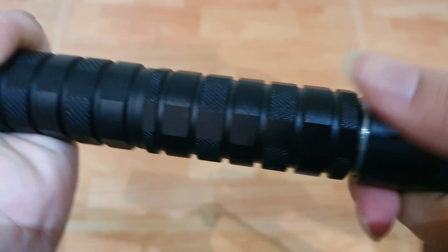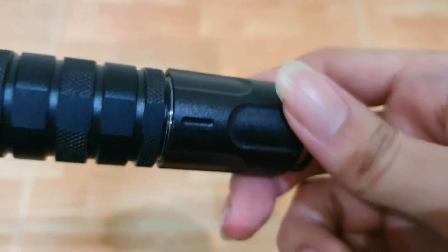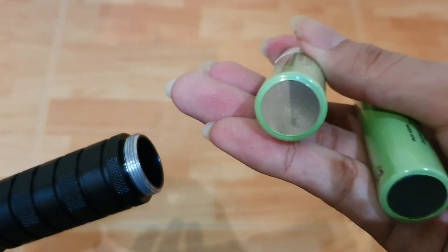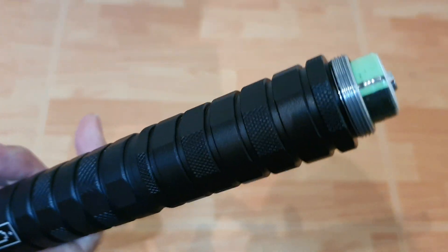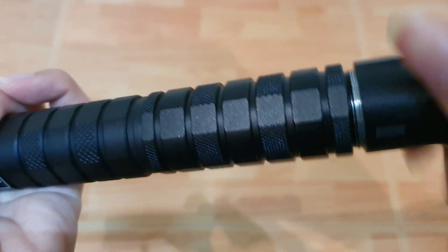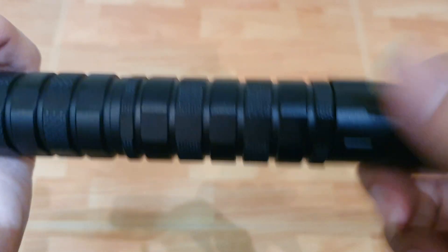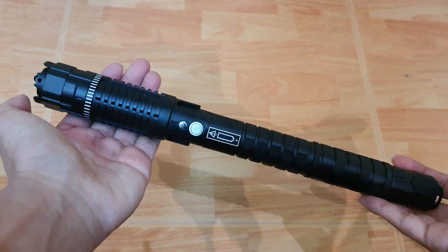It also leaves a little bit of a gap on the back. But other than that, you can still use it normally just like an unprotected cell. Here is me fitting the unprotected 18650, which is what the laser is designed to fit — much, much easier to screw in.